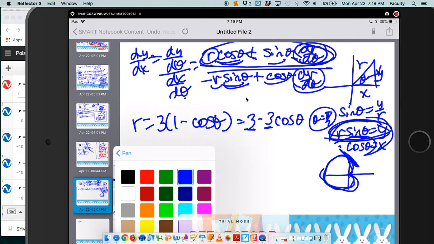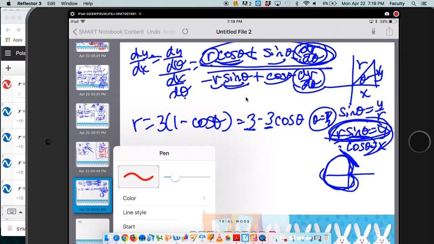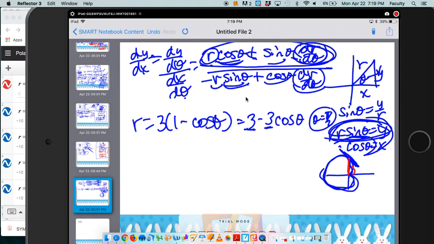Because if we're turning our angle to pi over 2, we're landing somewhere like that. Okay, so I'm going to fill it in here. But first I'm going to need dr d theta for my formula right here. dr d theta is the derivative of both of those using the power rule. Remember, we took dy d theta and dx d theta. The derivative of 3 is 0, and the derivative of negative 3 cosine theta is 3 sine theta. So I'll need that.